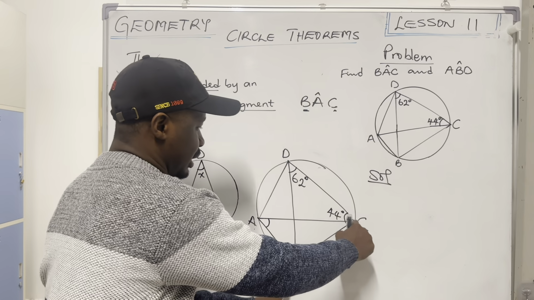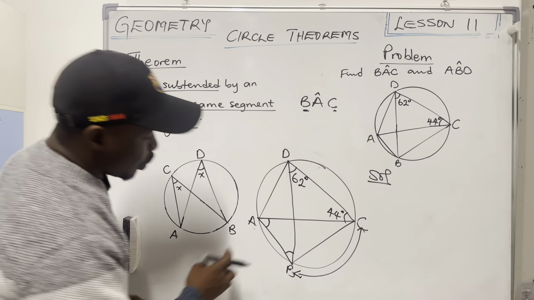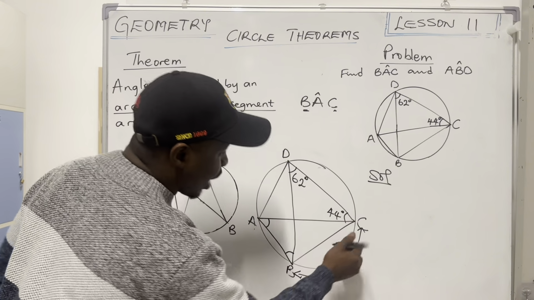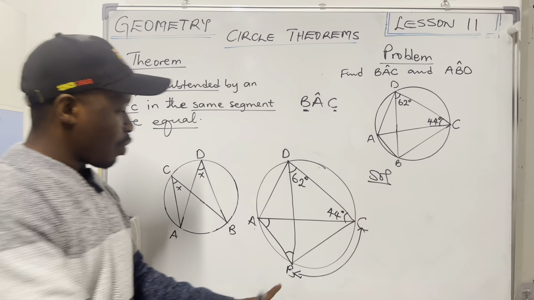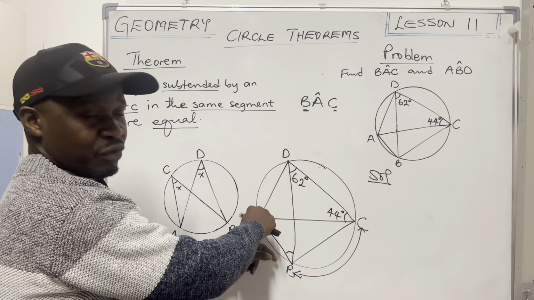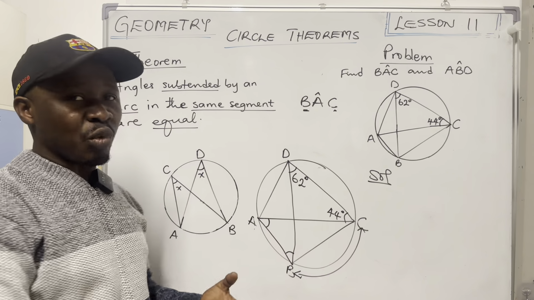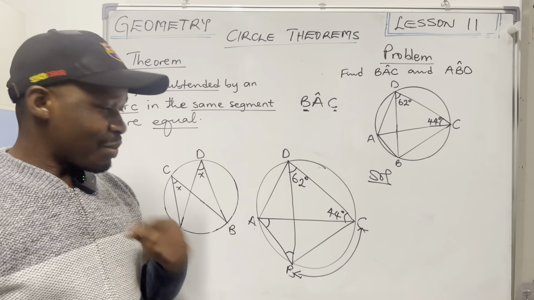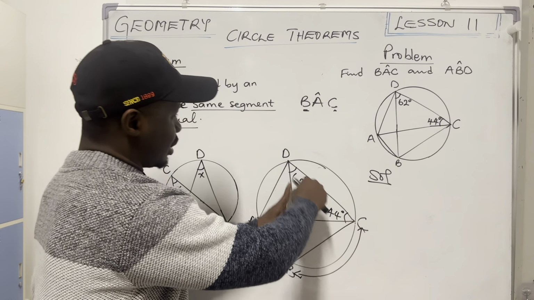So this is B, this is C. They meet here to form this angle that we want. All right. So if this is the angle we want to find, formed by the lines from B and C, now we can consider this arc to be a point of discussion. This is our concern now, this arc. So let's see. This arc generates the angle from this point. Try to see which other angle is formed by the same arc.